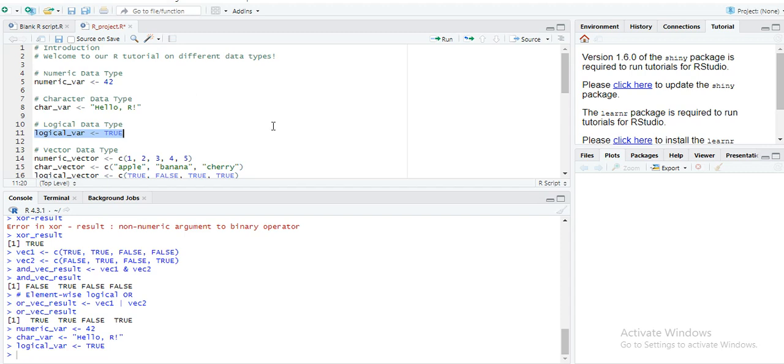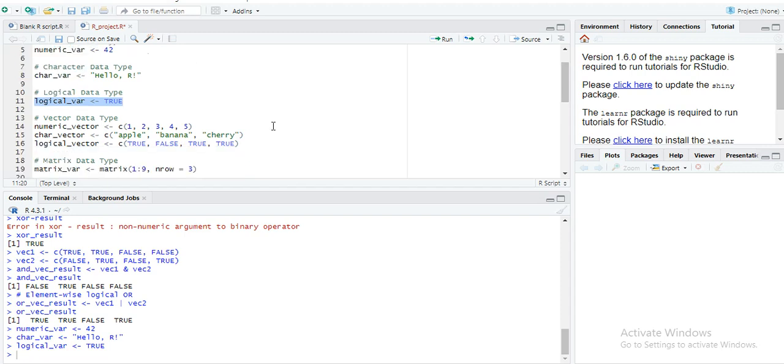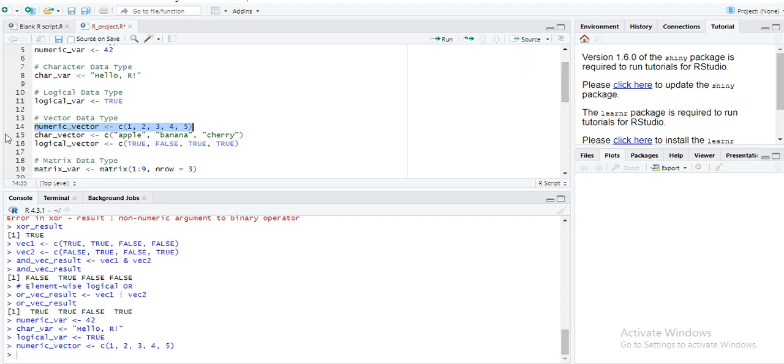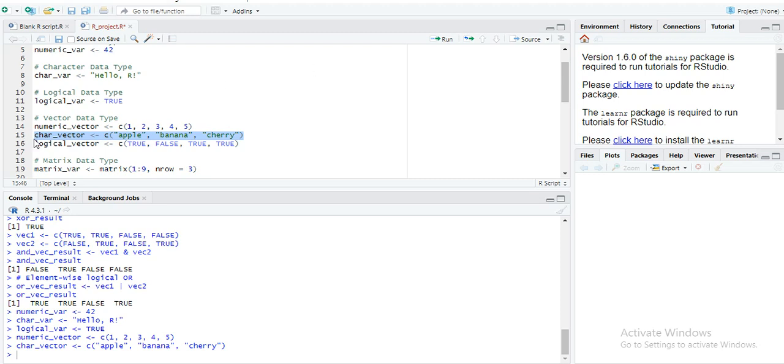Now these were individual values. We can store all these data types in a vector format. So we can store them like a numeric data type in a vector format. Same with a character vector, also containing the character data types, and the same for logical vectors.